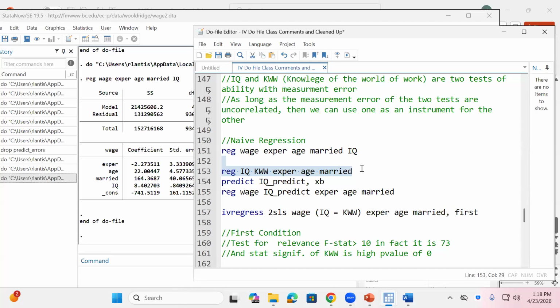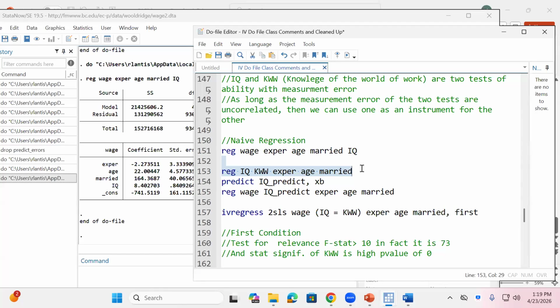Now, is this knowledge of the working world test, and this is where it gets a little confusing, do you think this other test would be correlated with Y? If someone scores higher on this other test that measures intelligence, do you think that would predict changes in their wages as well? Probably. But we don't need the covariance of the instrument with Y to be 0. We need the covariance of that instrument and the error term to be 0. Once I've controlled for IQ, this other test shouldn't explain any more of the variation in wages. The knowledge of the working world test would have to be correlated with something other than the person's intellectual ability that would predict wages.